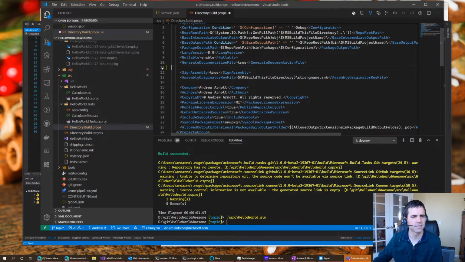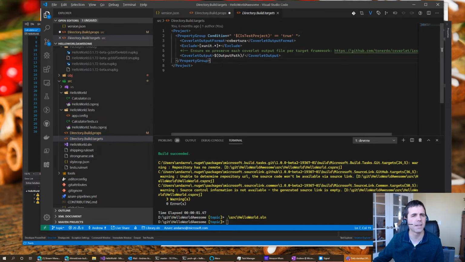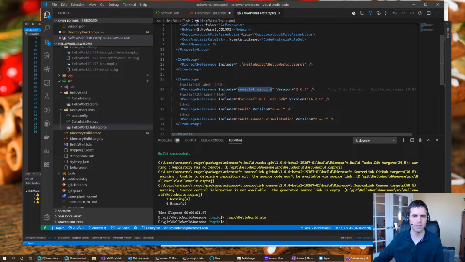Let's see what else we've got here. Build targets. So code coverage. Really nice to have. Really nice to collect. So we use the coverlet package. Yeah, coverlet.msbuild in your test project. Again, it doesn't come for free. Maybe it should, but it does with the template. So now when you run it in Azure Pipelines, you get code coverage results. You actually can get code coverage results running locally as well.